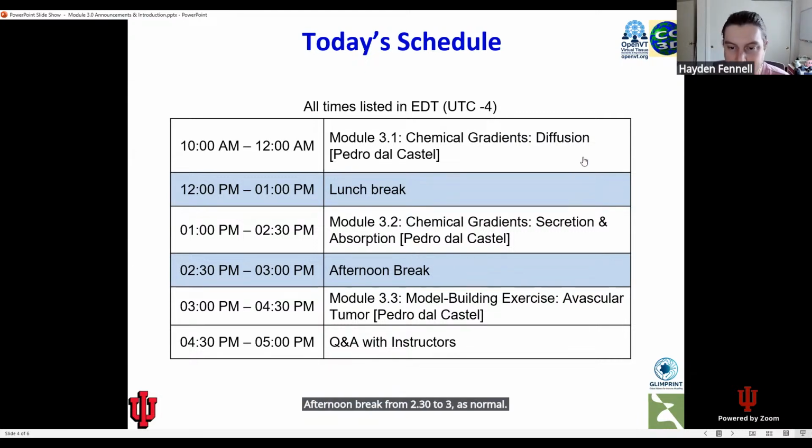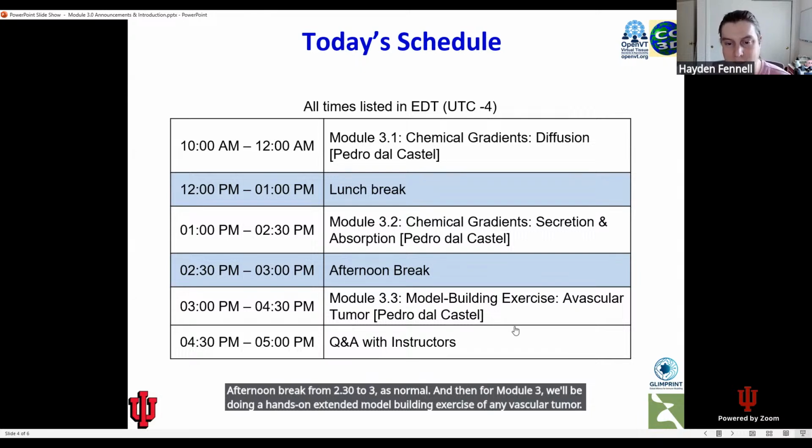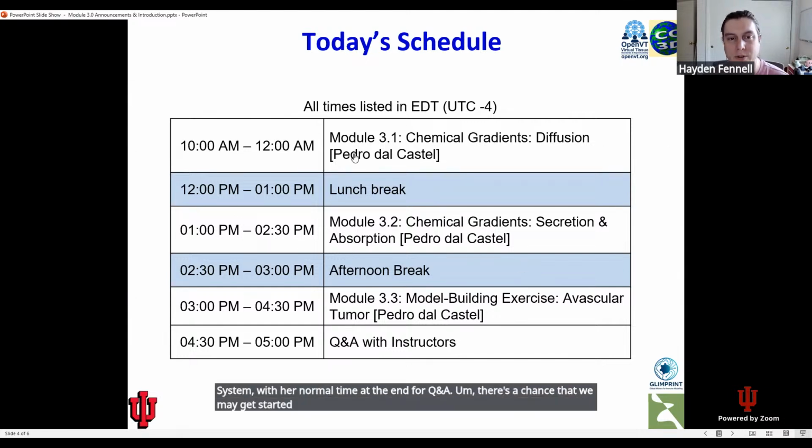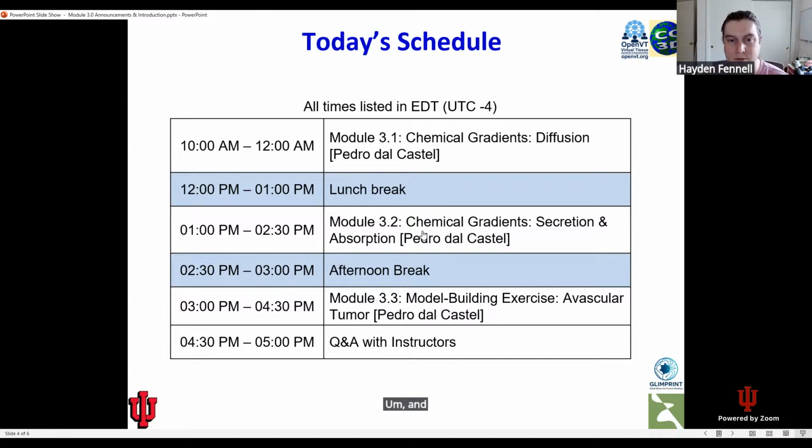And then for module 3, we'll be doing a hands-on extended model building exercise of an avascular tumor system, with our normal time at the end for Q&A. There's a chance that we may get started on module 3.2 a little bit early, at the tail end of module 3.1. But we will resume after lunch with the rest of the module 3.2 content.